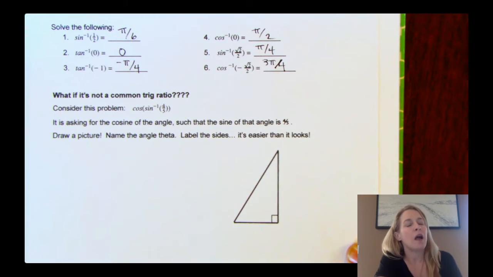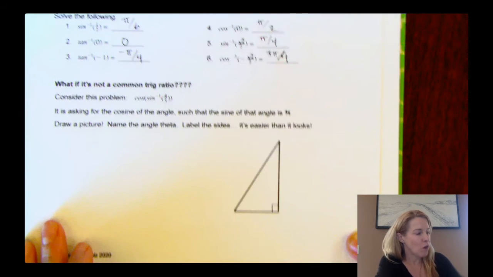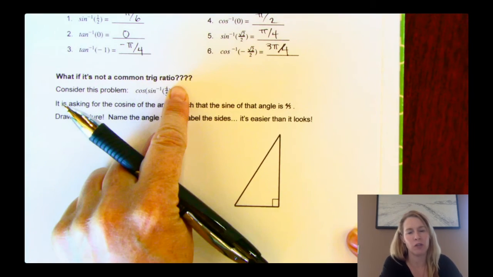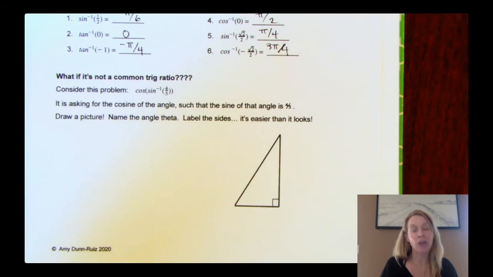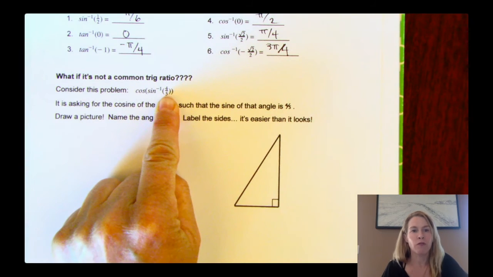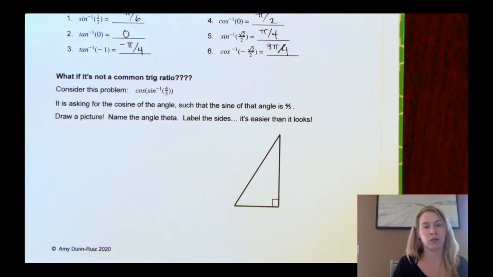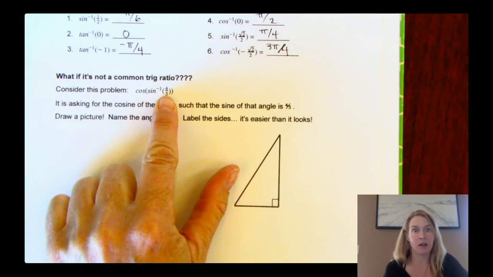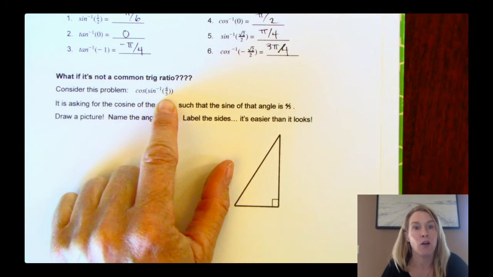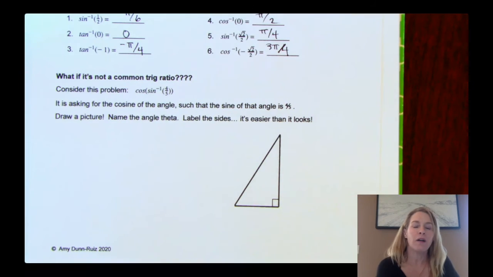The last thing that I want to talk about is how do you solve a problem if you have something that's not a common trig ratio? So the common angle values that we'll be using in trig are the multiples of pi over 6 and the multiples of pi over 4. So, root 2 over 2, root 3 over 2, a half, 0, 1, something like that. Is there anywhere on the circle where you see a trig ratio of 4/5? That's not one of our common trig ratios. So this problem looks kind of scary because like, what angle is it that gives me a sine of 4/5? I don't know. Well, it turns out the problem is not nearly as confusing as it looks.